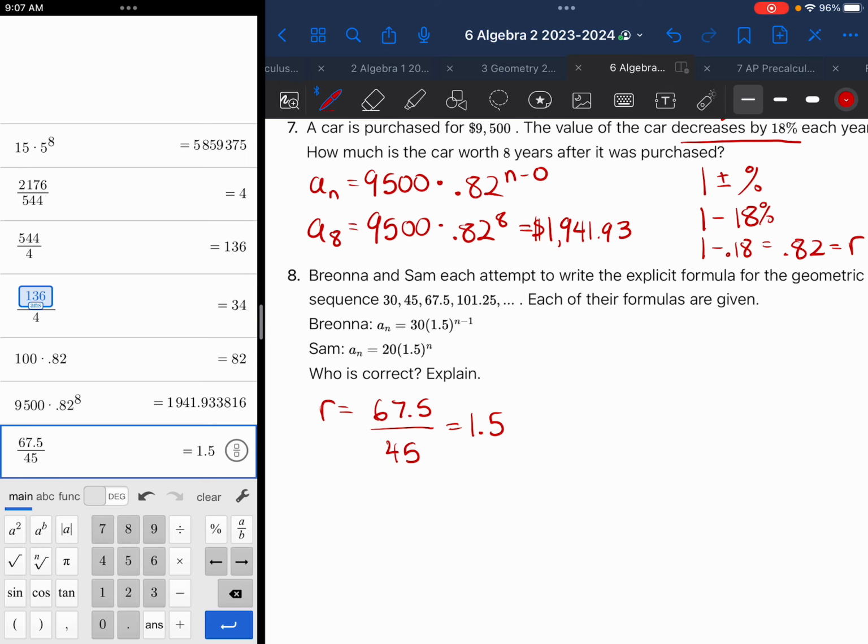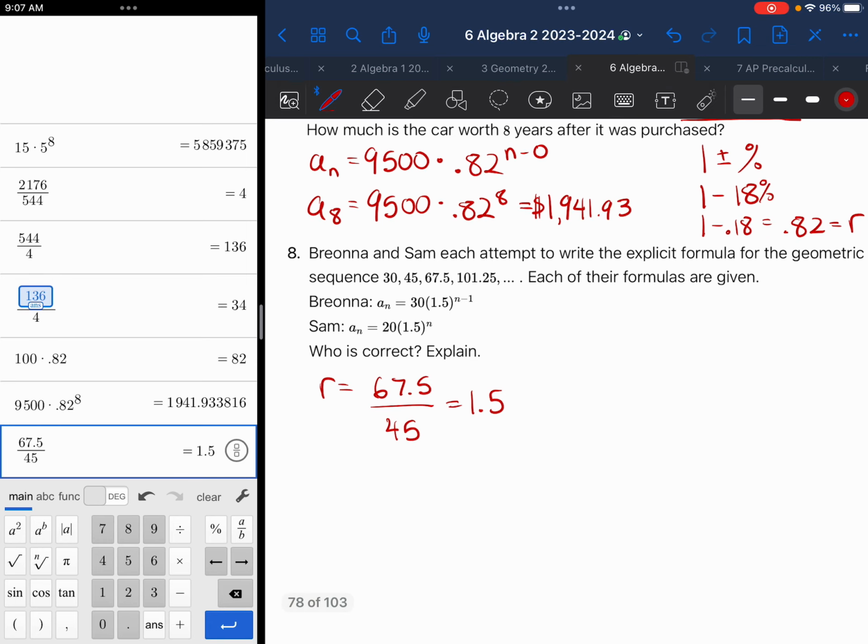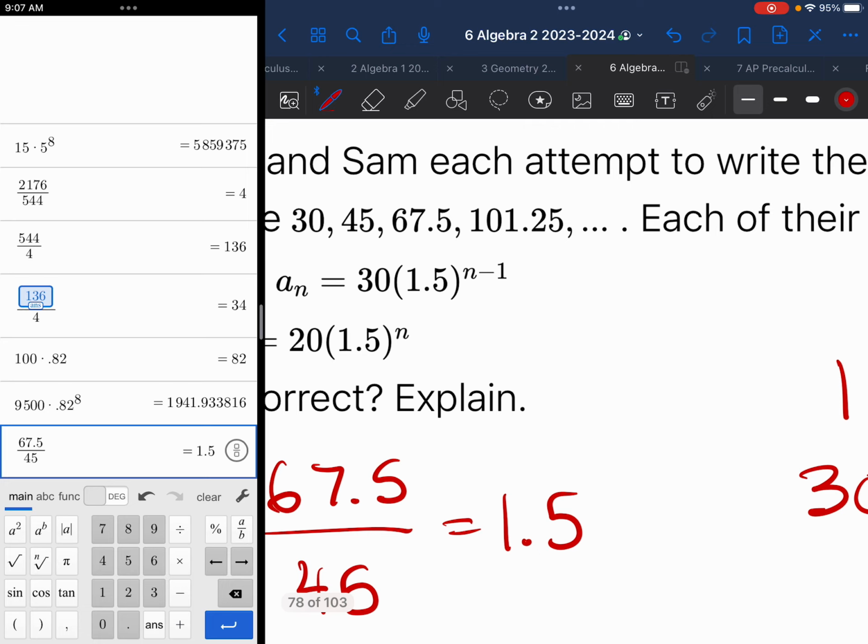Let's go ahead and look at a table of values. In the first value of the sequence, we have 30. In the second value of the sequence, we have 45. It looks like this is, and I'm going to write this down here because this is kind of hidden, technically an n minus 0 because there isn't anything there. So you always have to have an n minus something. If this doesn't have anything, that means there's a hidden 0 there.